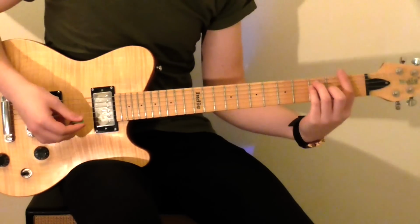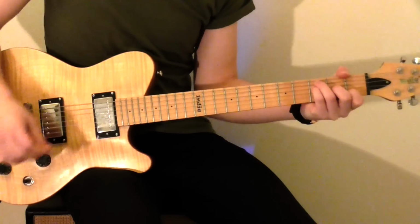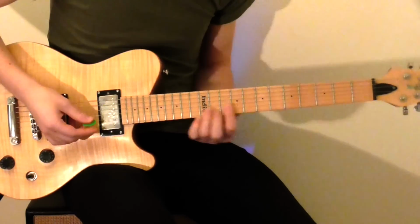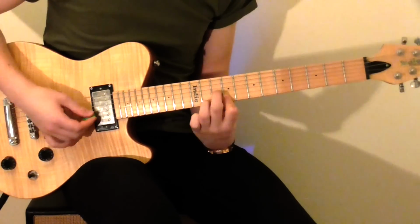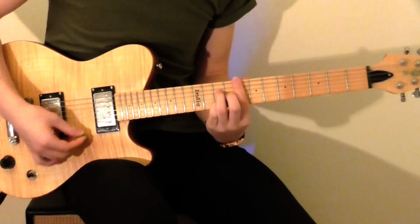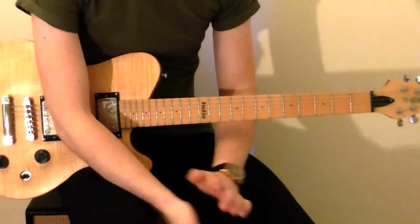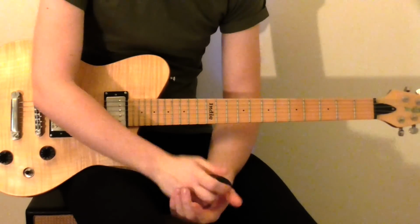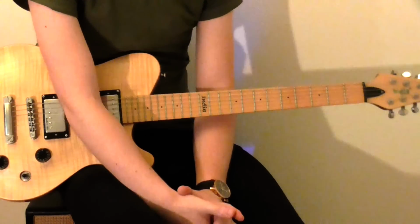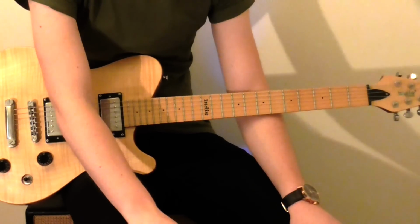But you can still do it where the acoustic does it as well if you want to, I just like the sound of it there as well as the acoustic there. But yeah, so I really hope that makes sense. I'm so sorry, I feel like I've rushed through it. Apologies if it just seems a bit rushed, but I've tried my best to explain how I play it anyway.